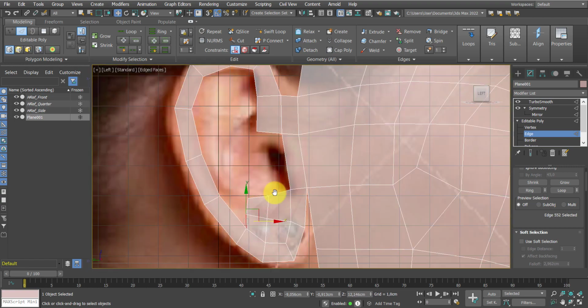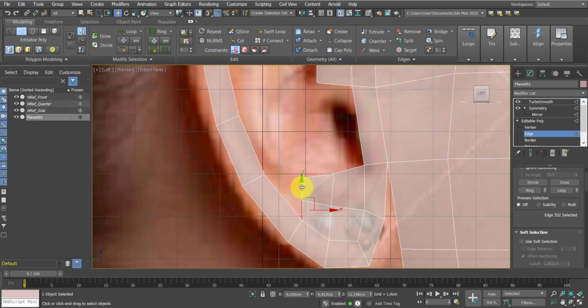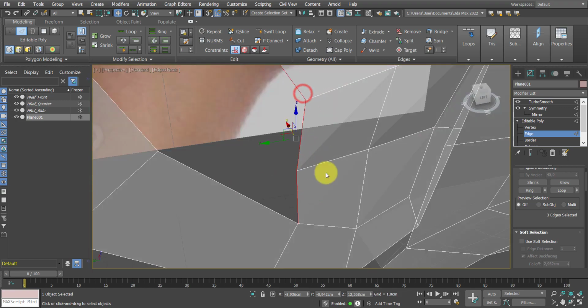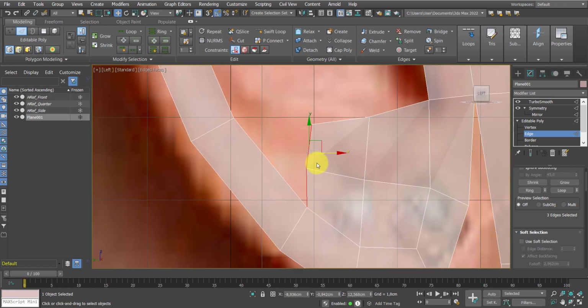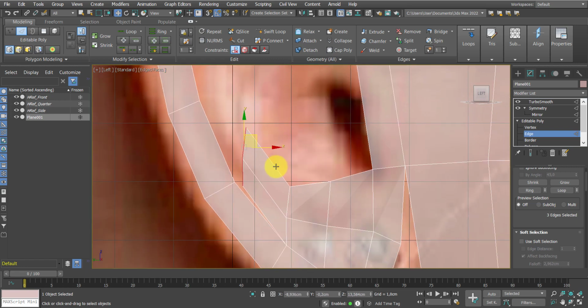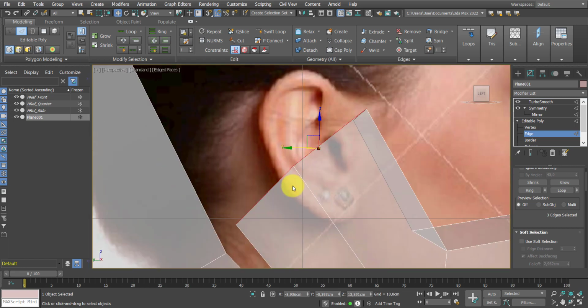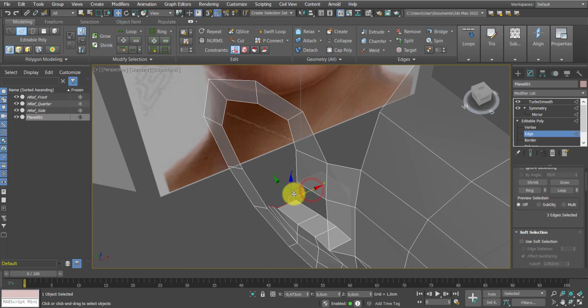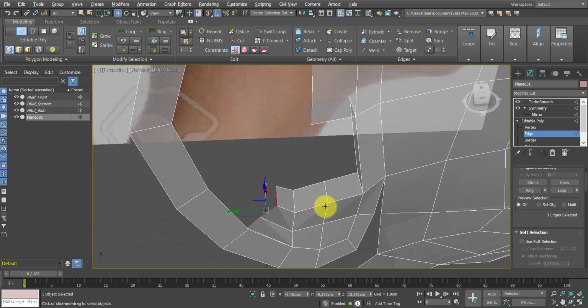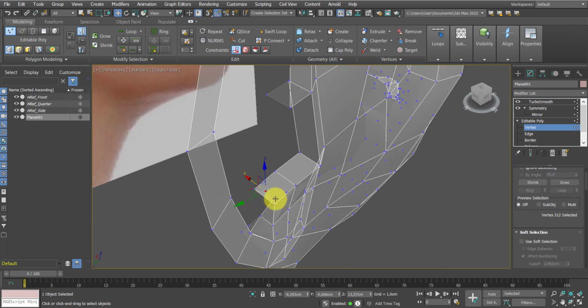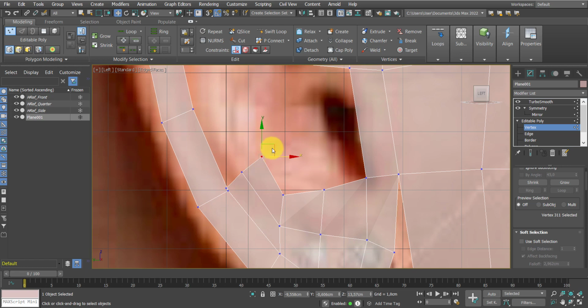Regarding this direction, I will go and select these. Actually this one too, inside. Okay, so these three edges, go to left viewport and shift and drag and just rotate. Even if you see only two, these are actually three. It tells here these are three. And scaling it down, perspective, zoom in, and move it accordingly. And from here, this point should not be that deep inside anymore. So it's going like this.